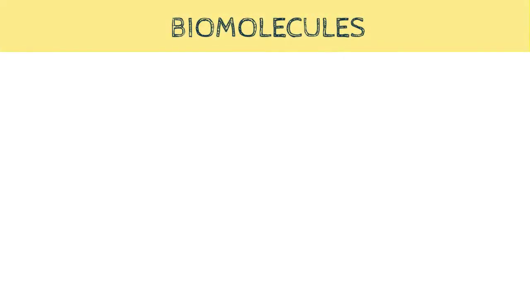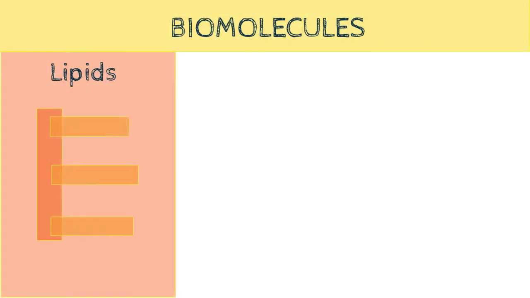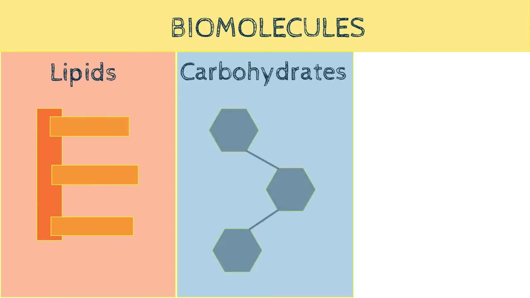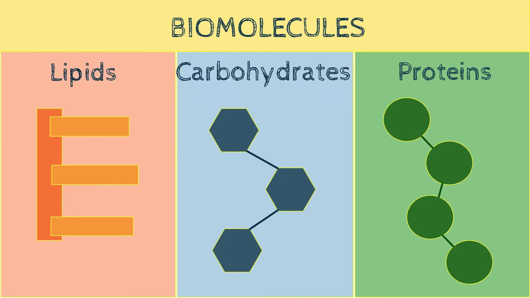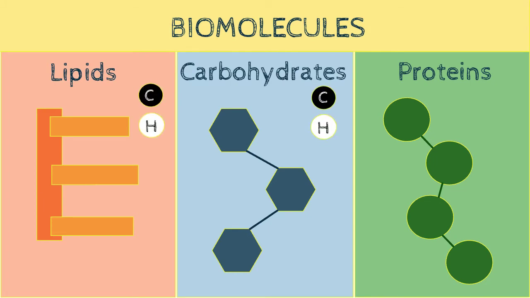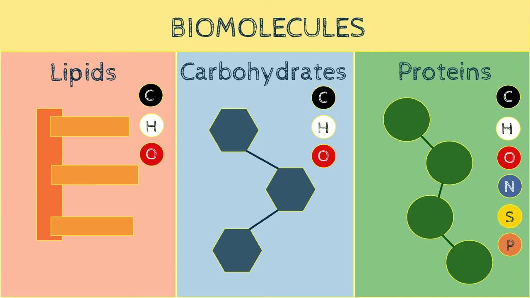Plants are made of biomolecules such as lipids, which make up their cell membranes, carbohydrates, which make up their cell walls, and proteins, which perform jobs like signaling the plant to turn towards the sun. During biosynthesis, the plant can use the atoms from glucose to make lipids and other types of carbohydrates, because lipids and carbohydrates are made of just carbon, hydrogen, and oxygen. But to make proteins, the plant cells need other atoms, such as nitrogen, sulfur, and phosphorus. These additional atoms are found in soil minerals that the plants absorb through their roots.